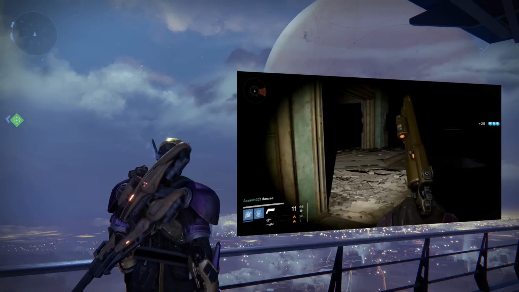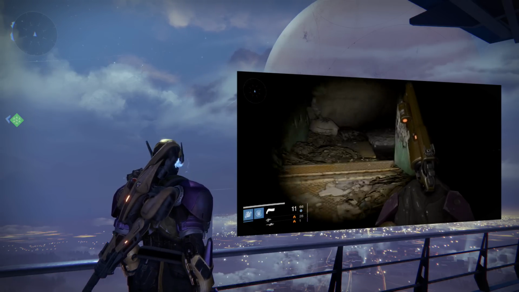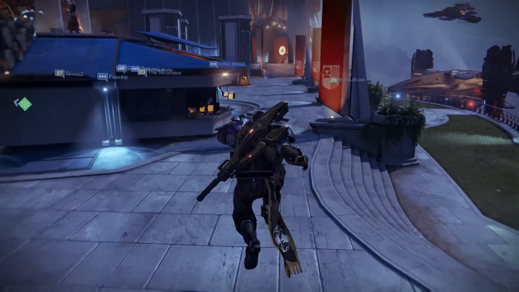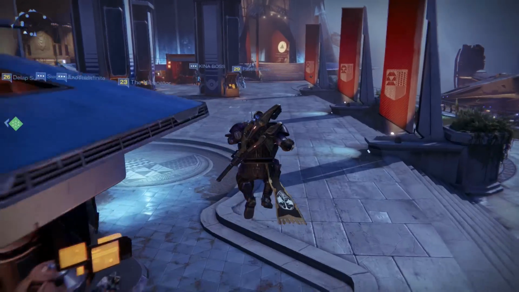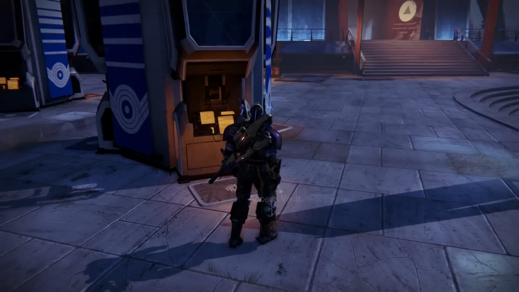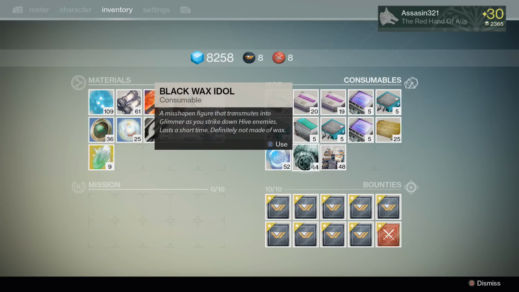Unless you want to go do some of the hive missions, you're not really guaranteed many idols or silken codexes. But I had basically 0 black wax idols and no silken codexes, and now I have like 10 saved up in the bank. It's not much because I had to use them to upgrade my warlock character, and then I have 44 black wax idols.